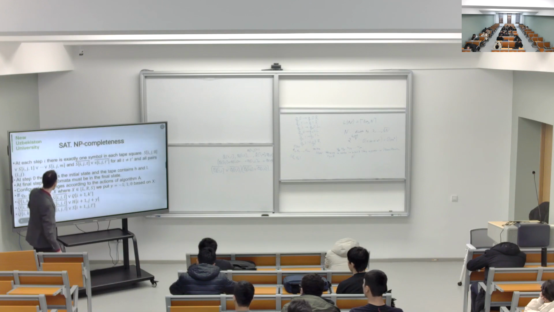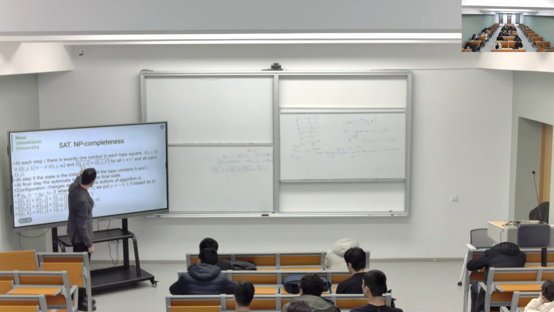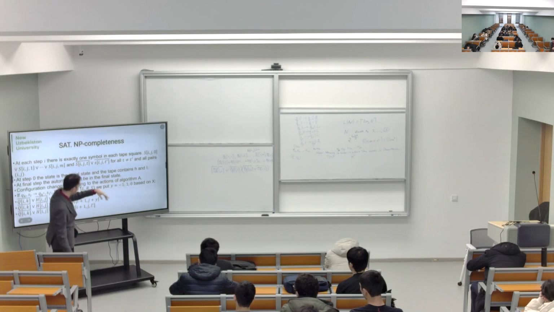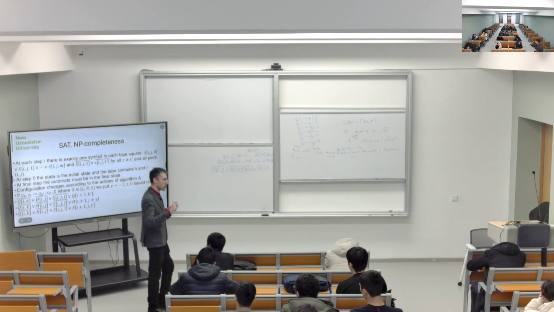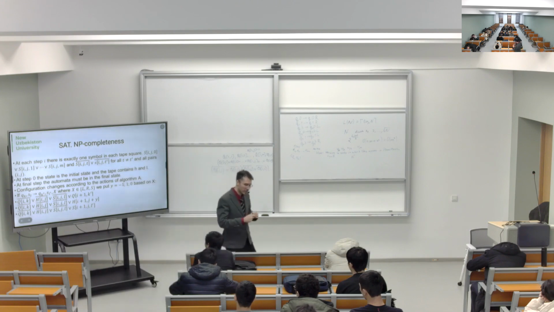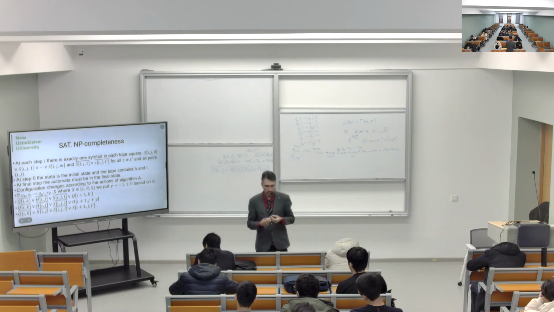Oh, I told this thing. So I fixate i and j, so among all of them, only one is equal to 1, and if I fixate i and j, among all of them, only one is equal to 1. And so we make sure with the same approach. So this is the configuration, and we make sure that at any step we can encode the configuration of the Turing machine. So we encoded the Turing machine at any step.